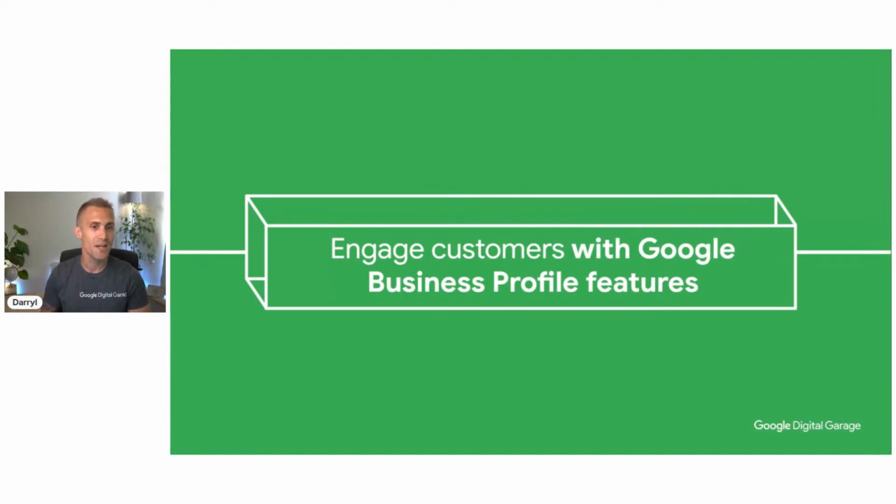Before we jump into that, we're going to jump into engaging customers with Google Business Profile features. Quick recap. What have we done so far? First and foremost, we jumped into creating a Google Business Profile. We understand that there is no longer a Google Business Profile app. This can be done directly through Google search or through Google Maps. Once you've found that business, you can either create a business or claim a business and make sure that you verify it in 3 different ways, which is either through the phone, through an email, or through a 5-digit code sent from Google to your postcode.